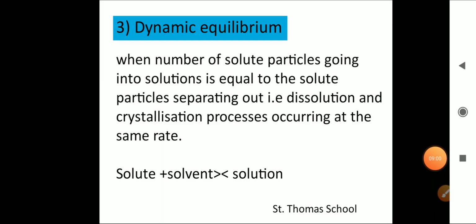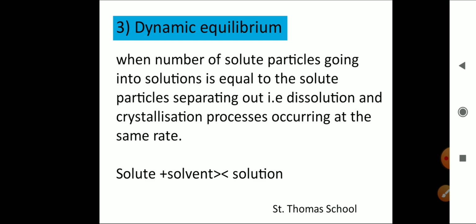सो इसमें क्या हो रहा है, डायनामिक इक्विलिब्रियम में जो थर्ड टर्म है, व्हाट हैपनिंग हियर? व्हेन नंबर ऑफ सोल्यूट पार्टिकल्स गोइंग इनटू सॉल्यूशन, ठीक है, जो डिसोल्यूशन भी हो रहा है। गोइंग इनटू सॉल्यूशन मीन्स अ सोल्यूट पार्टिकल जो है सॉल्वेंट के साथ डिसॉल्व हो रहा है और वो सॉल्यूशन फॉर्म हो रहा है, एंड दैट इज इक्वल टू द सोल्यूट पार्टिकल्स सेपरेटिंग आउट, यानी जो सॉल्यूशन बना है उसको हम सेपरेट कर रहे हैं सोल्यूट और सॉल्वेंट को। सो दैट प्रोसेस इज कॉल्ड एज crystallization.